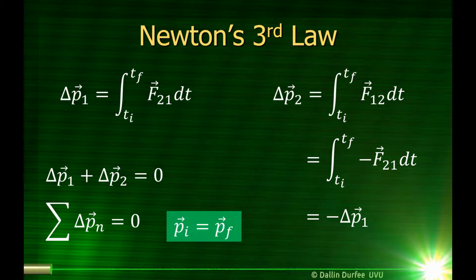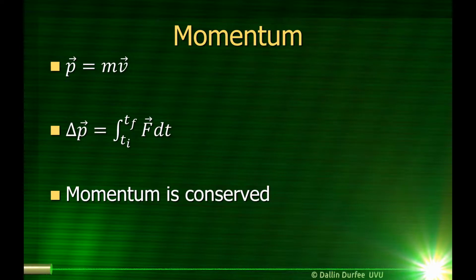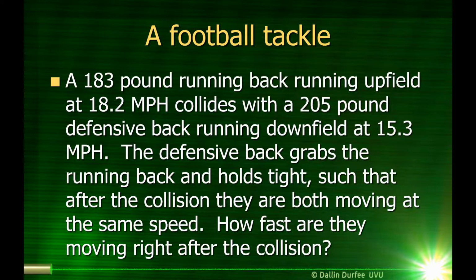So now we have a conservation law, just like we worked with energy, all right? And we can use that to solve problems. So just to rehash, momentum is mass times velocity, change of momentum is the integral of force with respect to time, and momentum is conserved. So here's a problem we can work with this.